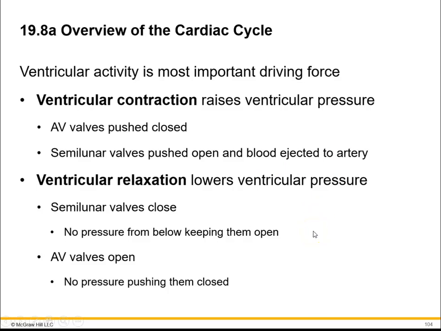Ventricular relaxation, on the other hand, is going to lower the pressure inside of the ventricles. That's going to close those semilunar valves, and it's going to open those AV valves. And so you've got blood from those upper chambers being drawn down into that lower pressure area in the ventricles.